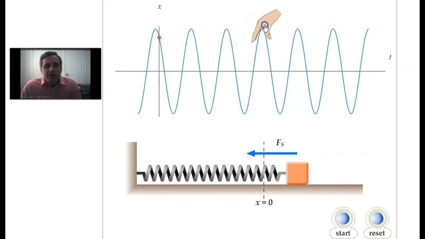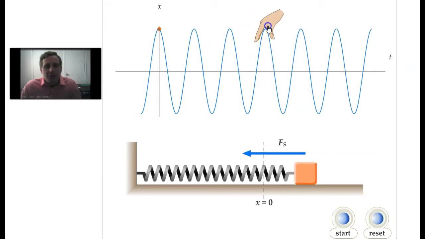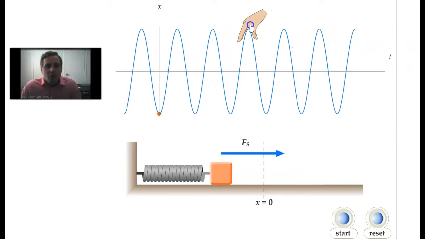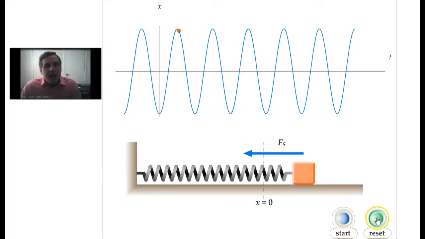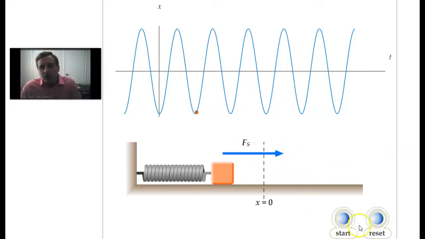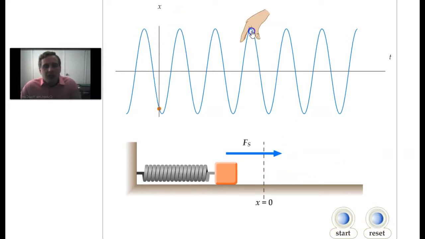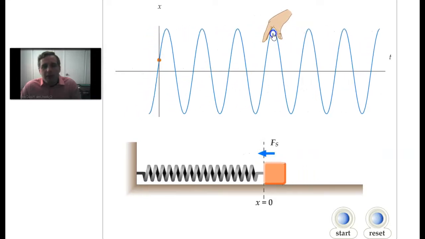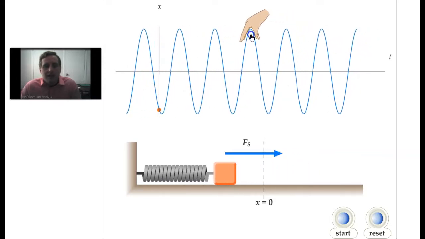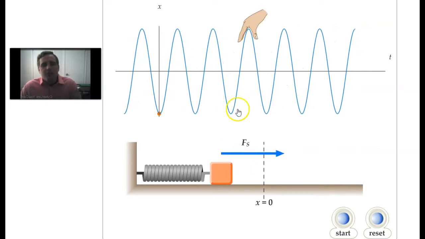Of course, other possibilities exist. We could start this not as a pure cosine function, but maybe as a pure negative cosine function, as maximally compressed, and then start this up. But notice that that's just a phase angle which, instead of shifting it to the right pi over 2 radians, shifted it to the left pi radians. So I think this would be cosine of omega t plus pi radians. And again, that shifts it to the left with that plus pi radians.